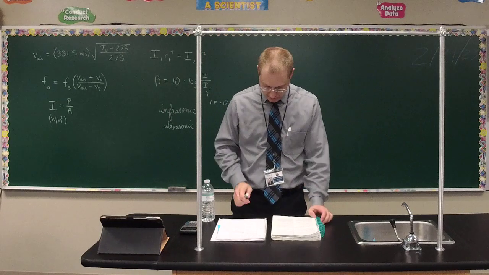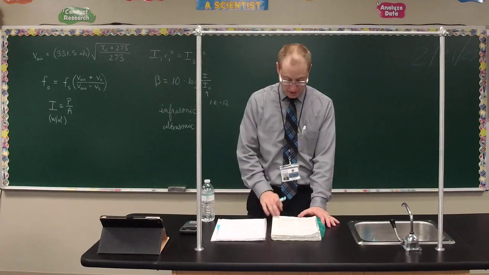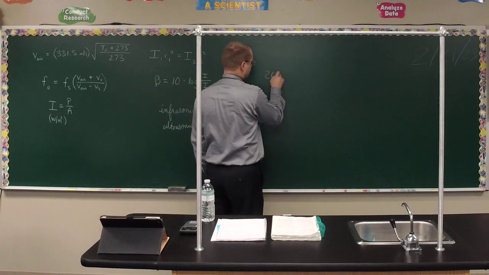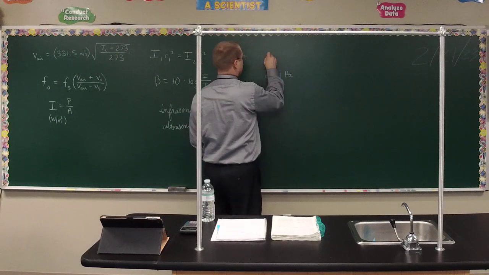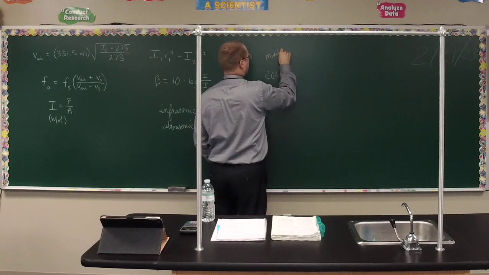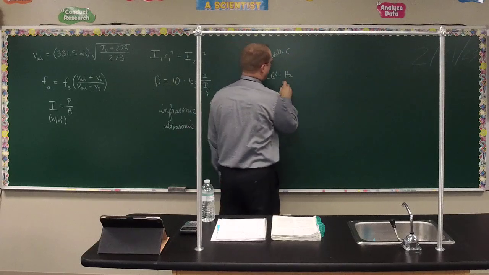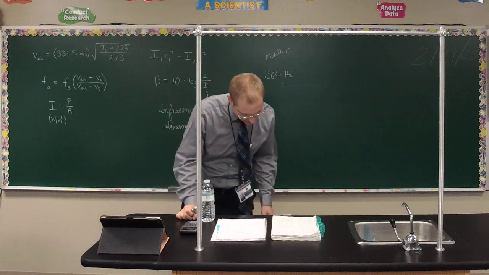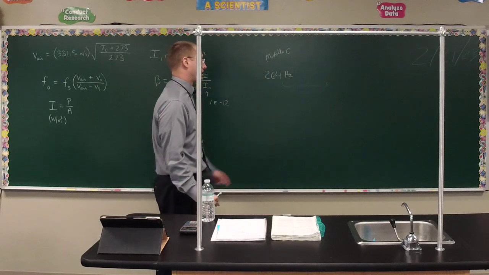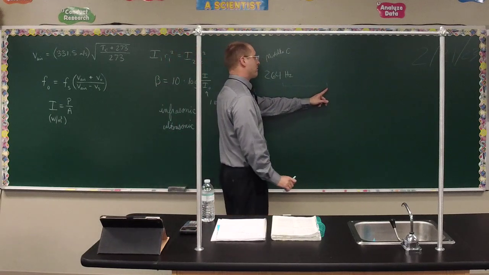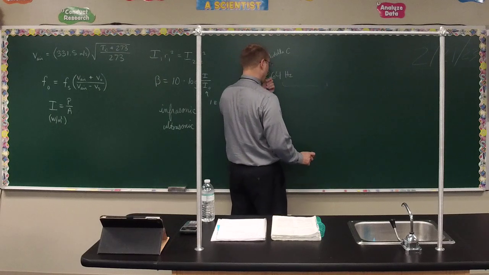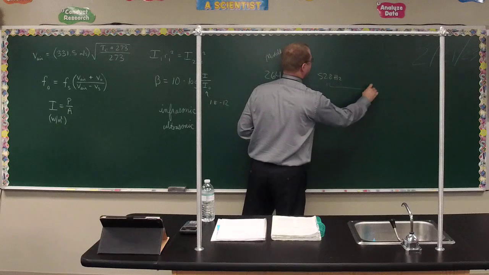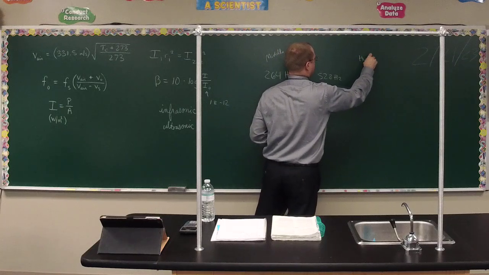Speaking of octaves, number 16, let's start there. Middle C on a piano is exactly 264 hertz. Middle C. All right, if you go up one octave to the next C, it actually asks for the next 3 higher octaves and 3 lower octaves. What is the next octave above middle C going to be, class? 528 hertz. Then the next C is actually what we call high C, not the drink.